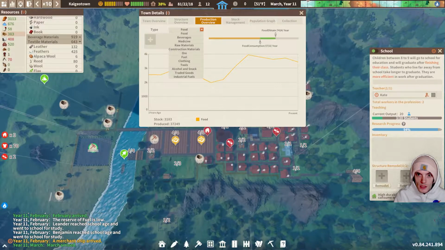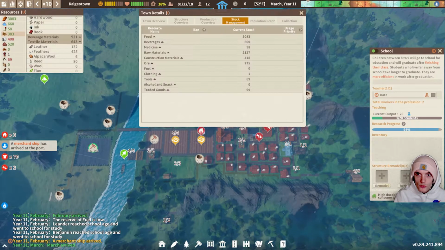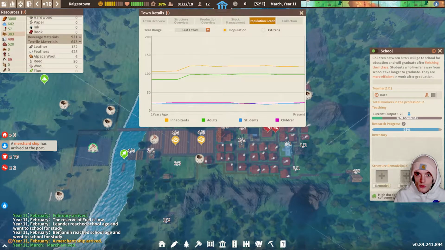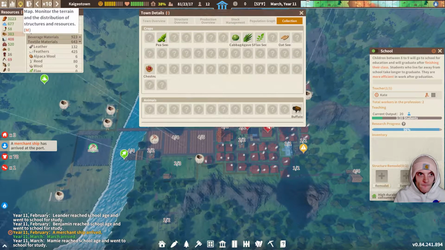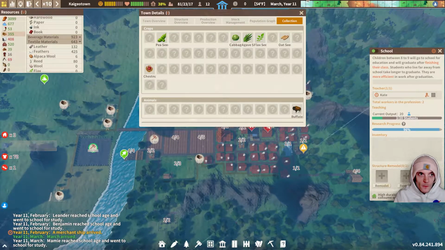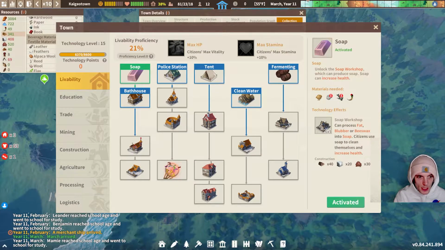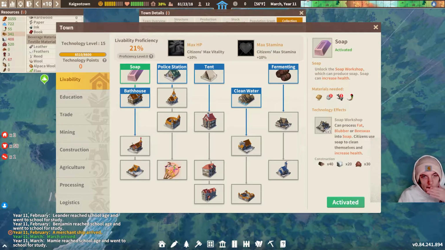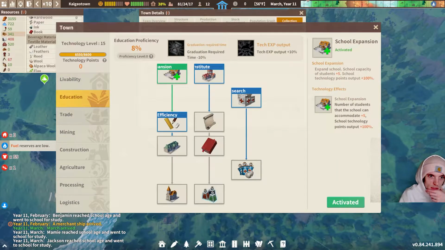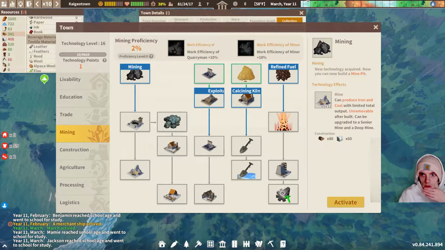Is there a research tab? No. It's just population. Huh. How do you see your research rate? Am I just blind and missing it? Each technology point can activate an effect. That's proficiency in each thing, but that's not research rate. And there goes our research point.